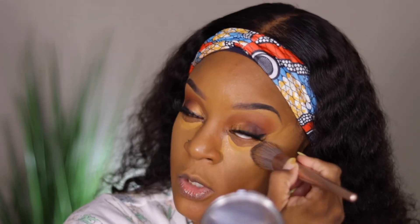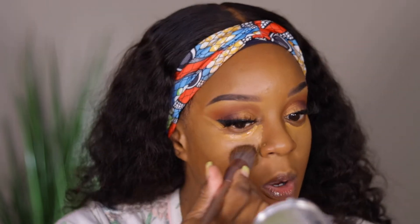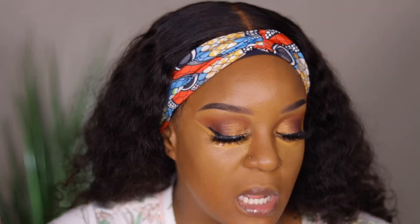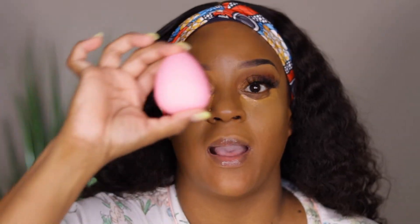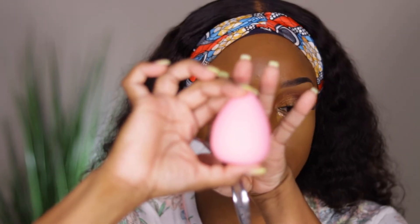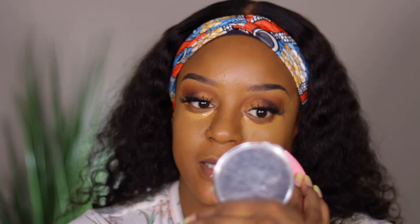Don't ever feel like when you go to a department store to get shade-matched and they say 'you need this because you're this' — well, I may be this, but I want to look like this. Get what you want. And I have a million sponges but I always use my dirty ones, which is not good at all. I got a new one from Shop Miss A's Paw's edition — so soft for a dollar, it's like butter.